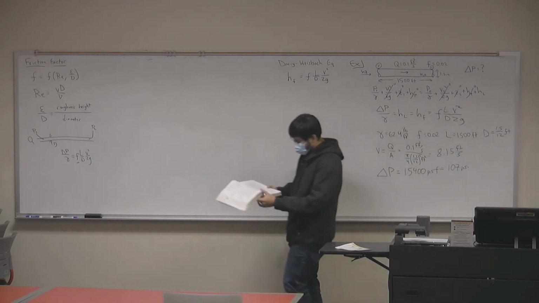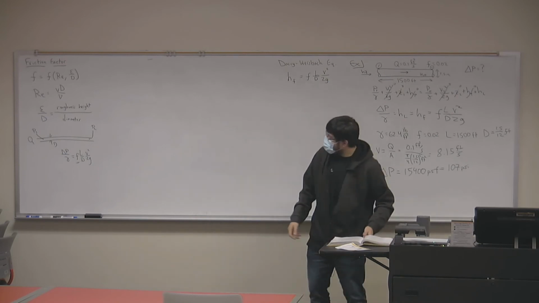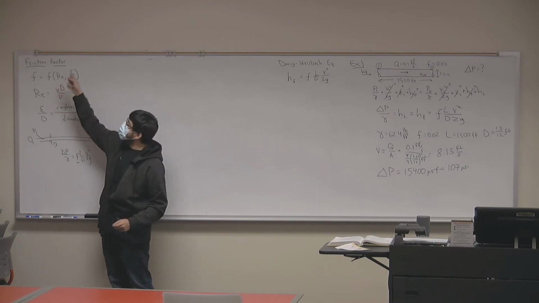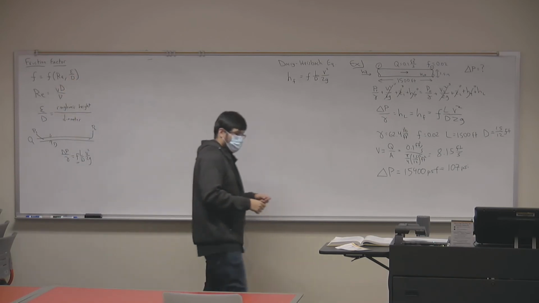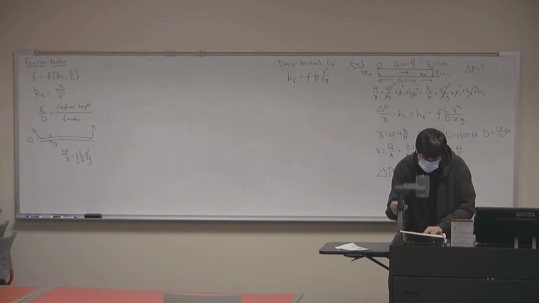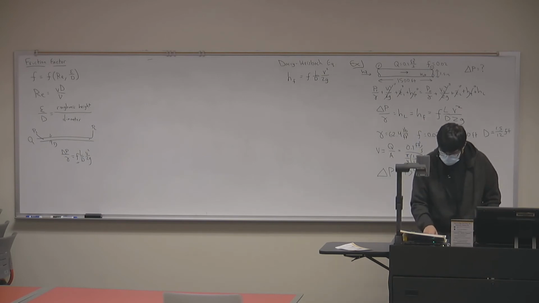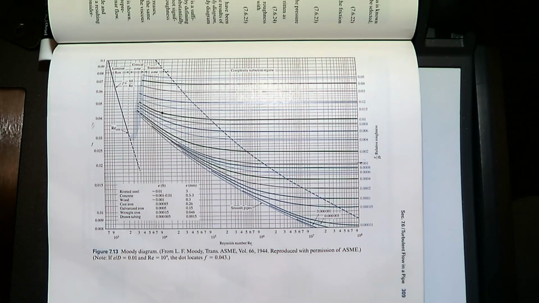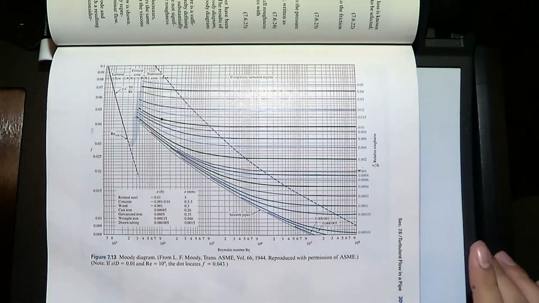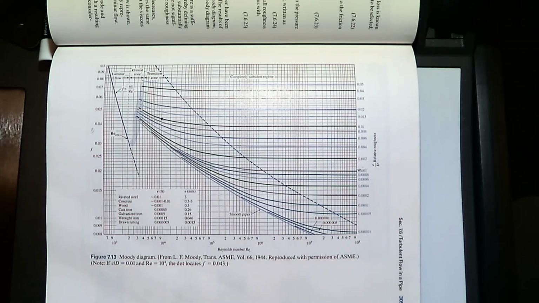A guy by the name of Lewis Moody actually beat us to it and calculated these friction factors for a number of Reynolds numbers and relative roughnesses so that we wouldn't have to. And we see that in the Moody diagram, which I guess I should probably project here. What Moody did was he measured different values of Reynolds number, relative roughnesses, and then their resulting friction factors, right? So he looked at Reynolds numbers, relative roughnesses, and then friction factors, and then combined these values into a conveniently placed graph, okay?